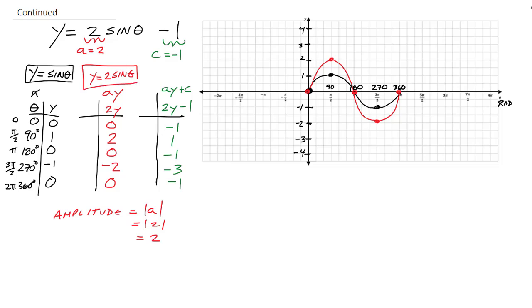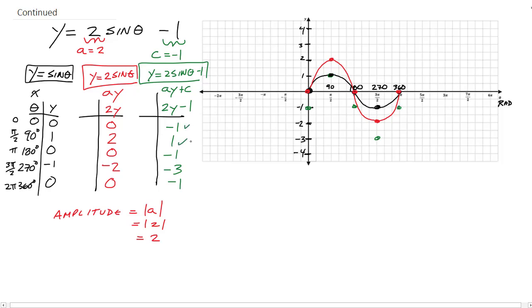Okay, now the final graph includes all the transformations. Y equals 2 sine theta minus 1. So what are we going to do? Shift everything down 1. All that happens is we go down 1. This guy's going to move down 1. This one's going to move down 1. This red point's going to move down 1 and down 1. So you can look at your table for those: -1, 1, -1, -3, -4. So when I draw this, it looks like this. There we go. The green one is our final transformation.